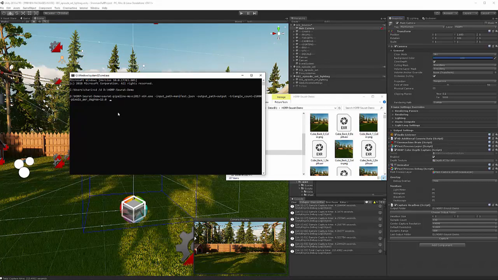Finally, you'll have to specify if you want Google to pre-multiply the alpha. I found that this causes artifacts inside of Unity, so I'm going to toggle it to off. Next, I'm going to hit enter. While Seurat generates a mesh, I'm going to open up a new Unity project and import the Seurat package, except this time I'll have the project set up for the Oculus Quest.